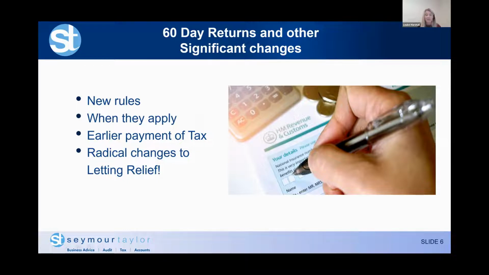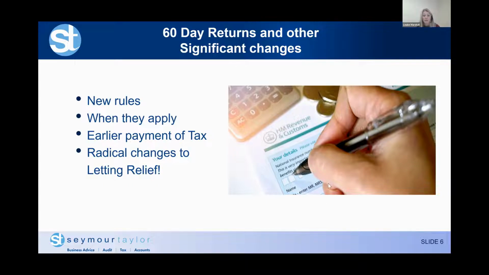But this is very, very different to how you would have done it in the past, whereas before you would have reported that on your tax return at the end of the year. So the deadline is quite tight in terms of timing. It's really important that you get prepared, because 60 days isn't a long time when you need to get registered with a government gateway password. That's something that you could do before the actual property is sold. If you know you're selling the property, you can do that in the period up until completion.